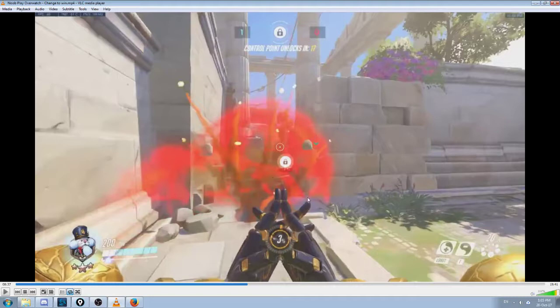So before you leave base, make sure that orb is on Genji. Once you are here, make sure you just keep that orb on him. Unless somebody is in critical, just keep your orb on him. He's going to do work, and he's playing quite well, I'll say.